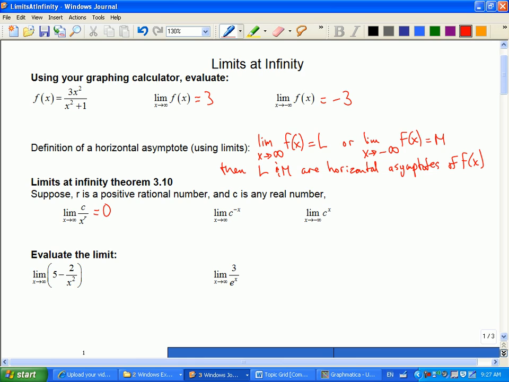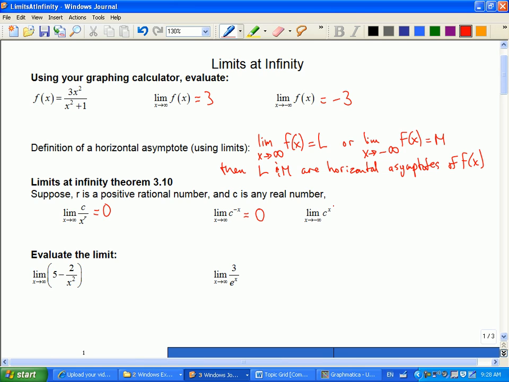And then one thing you should think of as well, sometimes it's hidden. For example, like this, that's the same thing as c times 1 over c to the x, if I was to use my exponent laws. So we're really talking about the same situation. I have a constant on top and something that is growing infinitely large on the bottom. So in that situation, it's hidden, but it's going to do the same thing. So if you have some constant to negative infinity or something exponential that way, it's also going to go to 0.